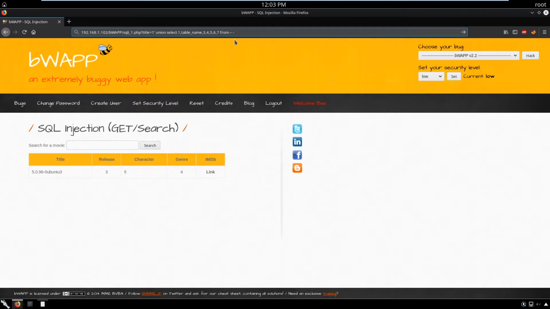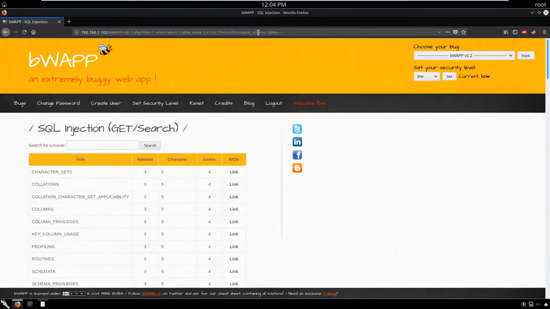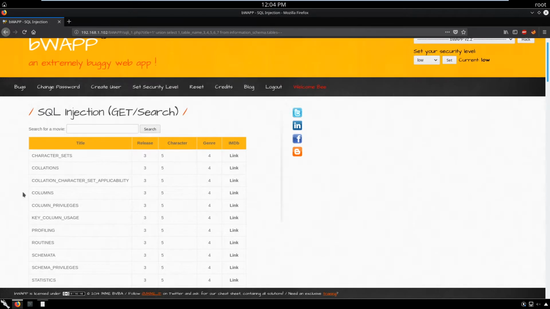So basically from information underscore schema dot tables. Okay, so now if everything is alright, if I click enter, the query is gonna actually understand my syntax, and it's gonna bring us all the tables available. So click enter, and yeah, we have now all the tables.